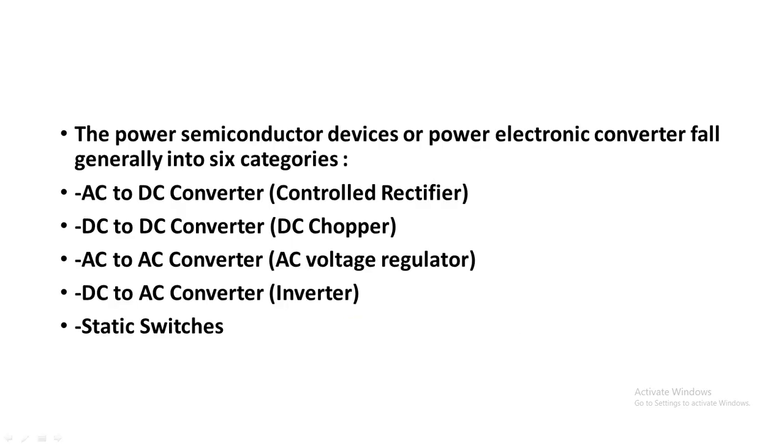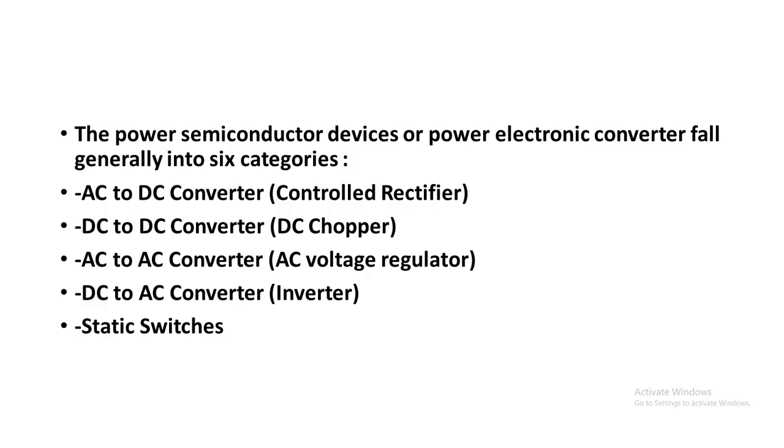So these are the names of the converters. AC to DC converters are called controlled rectifiers. So that means we are controlling or varying the voltage by means of controlled devices, any one of the controlled devices, that is, except the diode and DIAC. All the other devices, SCR, BJT, MOSFET, IGBT, are controlled devices. So that is called a controlled rectifier, so that we are controlling or varying the output voltage. The next one, DC chopper, that is a fixed DC to variable DC converter.